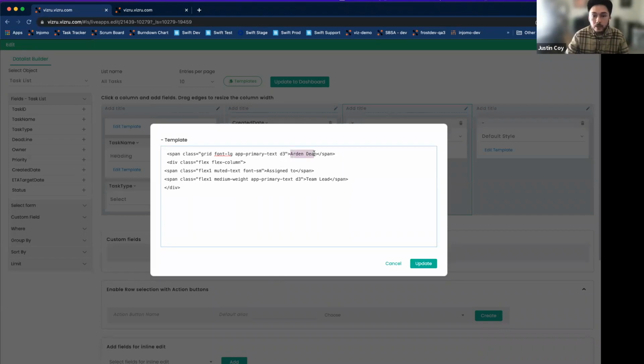Now, let's say we didn't want this image that was in here that we saw, we can delete that. Okay, so here we can actually say, okay, assign to team lead. So assign to will actually list the person that it's assigned to, the owner. Okay, great. And then maybe up here, I don't know, maybe you want to put the priority, just as an example.